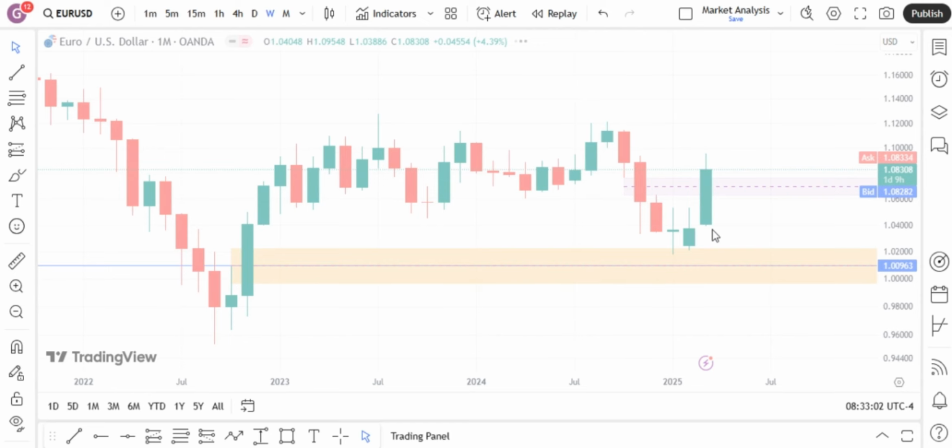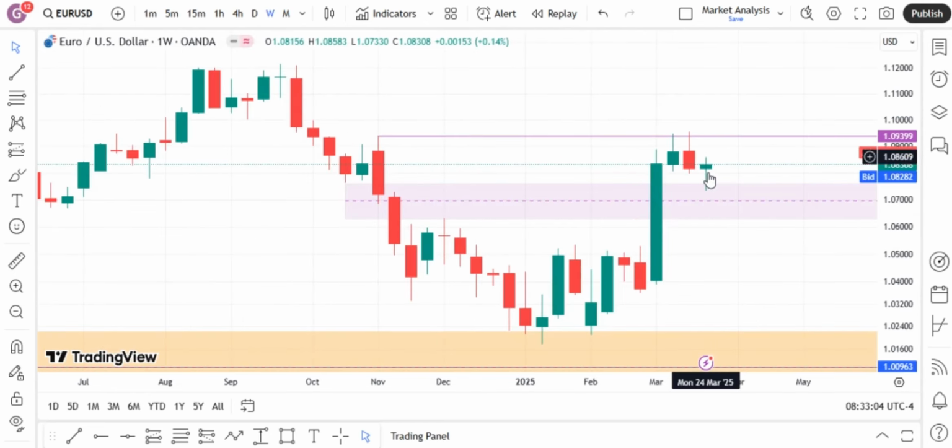Weekly time frame. Last week we traded into this area of inefficiency, the inversion FVG on monthly time frame. We traded to it and then we had a rejection. So that's an indication I want to go higher to clear this buy side liquidity one more time before it trades lower. How far can it go? We have this high here. It can trade through this high into this area of inefficiency and then give up the ghost and start to go lower. So our analysis for Euro USD, I want to see a bullish movement to the upside, taking out these equal highs. That's what I want to see for this week, week 13. I want to see it trade bullishly and take out these equal highs.